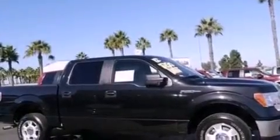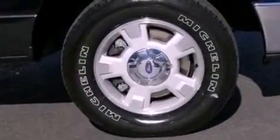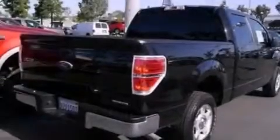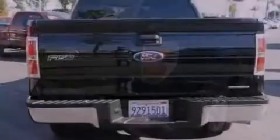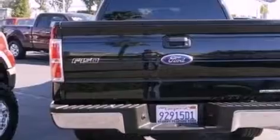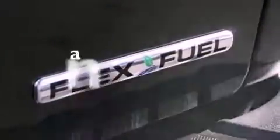All of the following features are included: a double wishbone independent front suspension, a low tire pressure indicator, traction control and stability control systems, 17-inch wheels, a passenger side vanity mirror, an engine immobilizer theft deterrent system, 12-volt power outlets, an anti-lock braking system, air conditioning, and this vehicle has less than 28,000 miles.